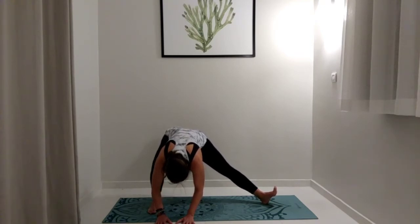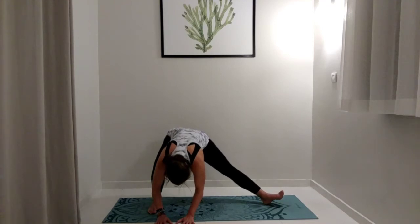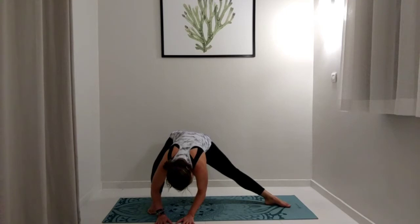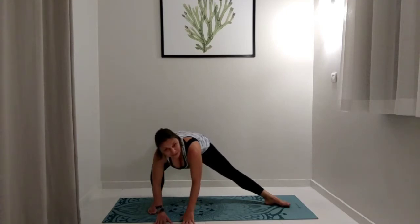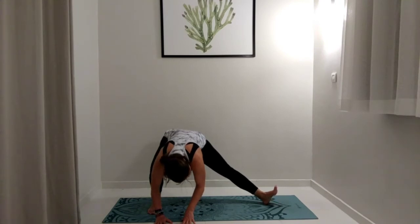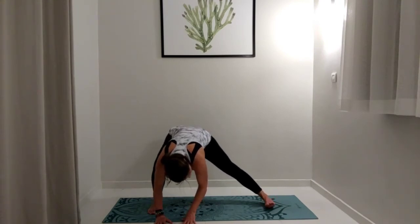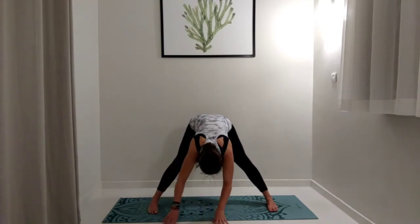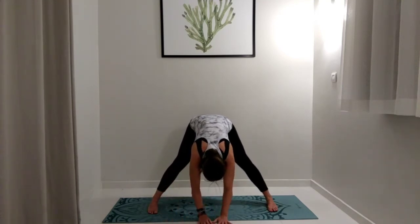Pull it back here, push it back. And now slowly push the toes down towards the floor. See if you can lean a little bit more down towards your right heel. And then lift the toes up again. Turn them back forward. And then straightening from the right knee, walk yourself slowly to the center.